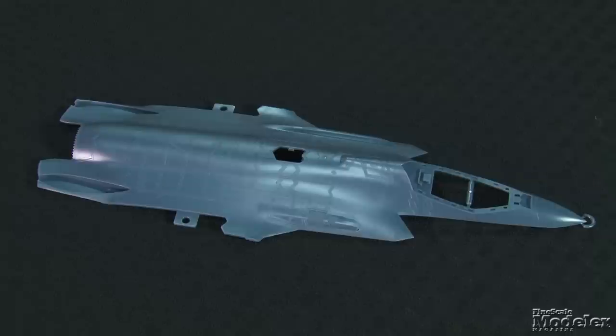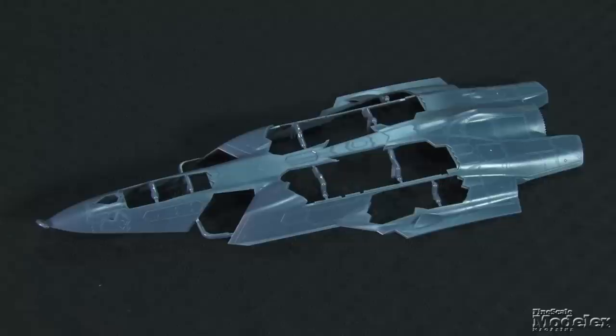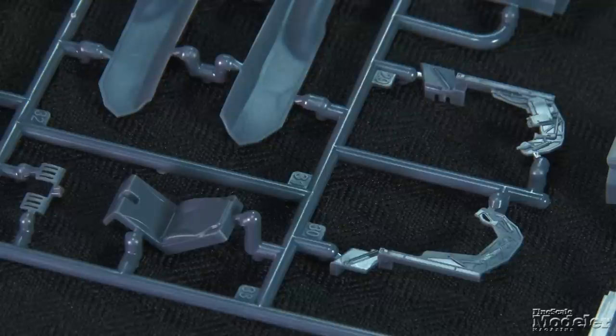The fuselage is split into upper and lower halves. Typical of F-35s, no recessed panel lines mark the top. Instead, slightly raised areas delineate the stealthy seals over access hatches. The lower fuselage has similar detail, as well as large cutouts for the wheel wells and weapons bays. Options and details are the name of the game here.